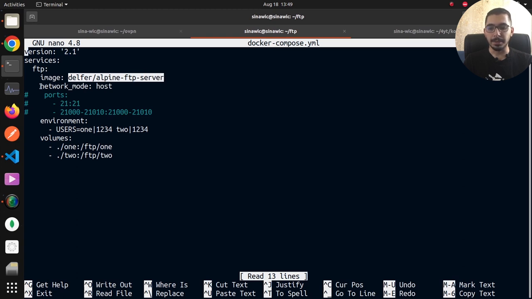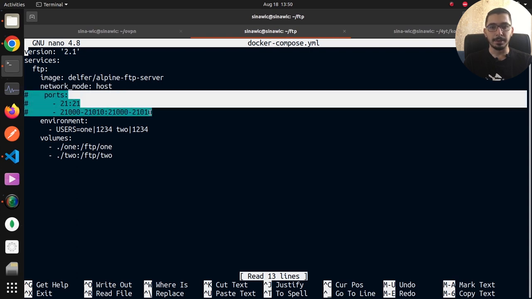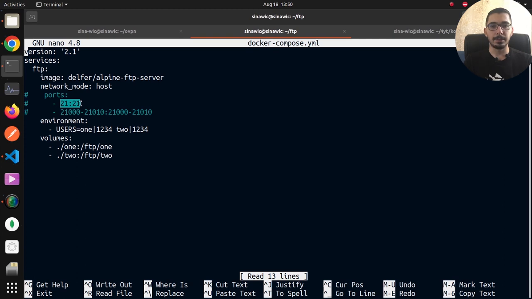And for some reason I wasn't able to expose the ports normally that we'll do in a normal container, and I was forced to set the network mode to host to be able to access all the ports from my machine. So if you guys find any logical reason that this wouldn't work and actually it wouldn't expose the port to anyone, just go ahead and leave a comment down in the comment section so that other people would also know about the reason.